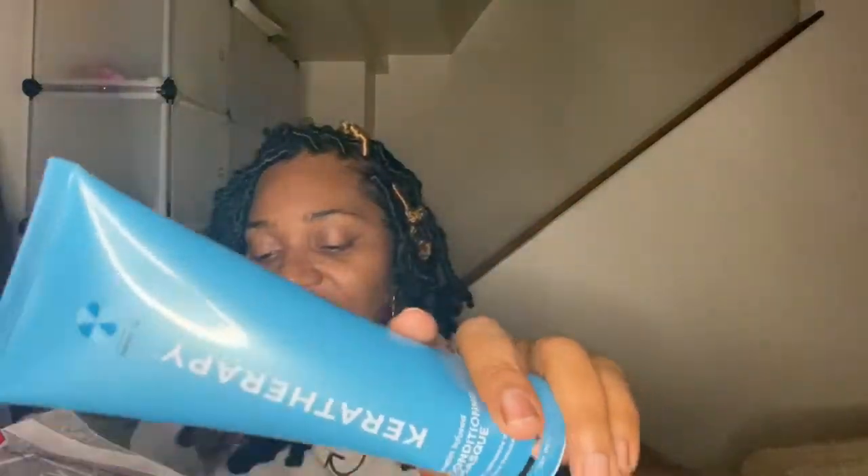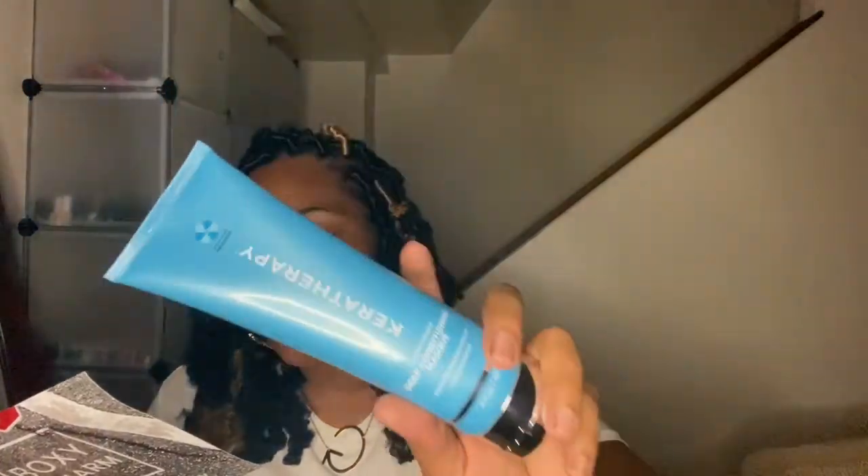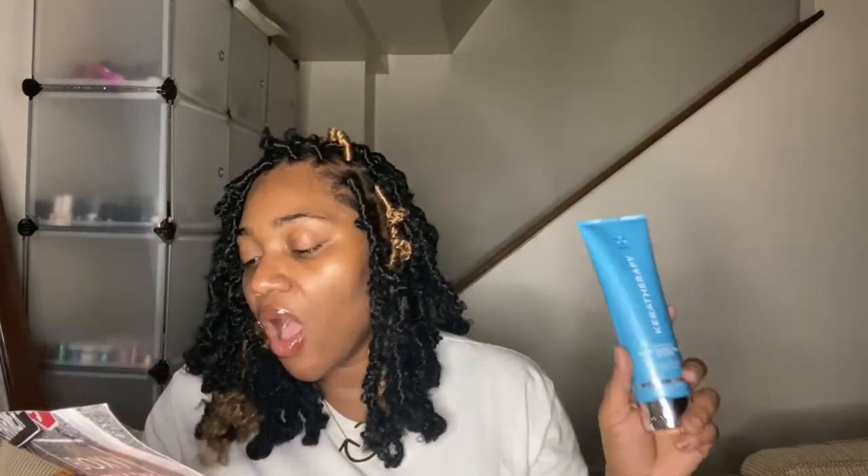The next thing in the box is a deep conditioning mask — this is $24. It says: 'This intense nourishing and hydrating treatment reveals hair that has been dry or damaged by environmental or styling stresses. Jojoba, monoi, and chestnut oils penetrate deeply into the hair, resulting in unparalleled moisture, strength, elasticity, and bright shine.' This is eight fluid ounces. I cannot wait to try this out — the packaging is just so cute and simple.